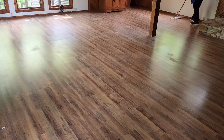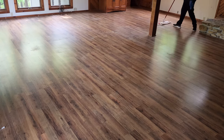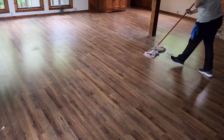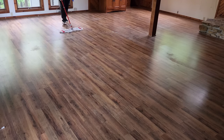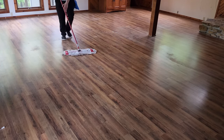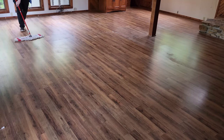Now here's Jason with the filth. Ugh, filth. Anyway, here's Jason using the dust broom, and you can see every swipe that he makes. You can see the little trail of clean that it leaves as he's getting all the settled dust off of here. This makes it to where whenever we mop, it's not as prone to streaking because all the dirt and the dust is gone. If we leave that stuff on there and we try to mop over the top of it, all we're doing is spreading dust around and it is going to streak.